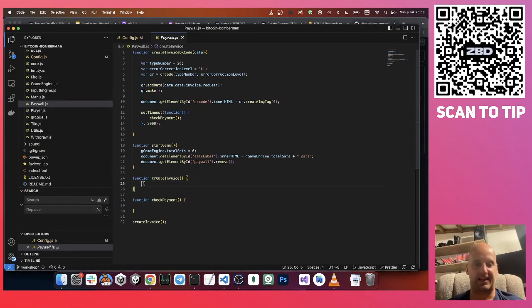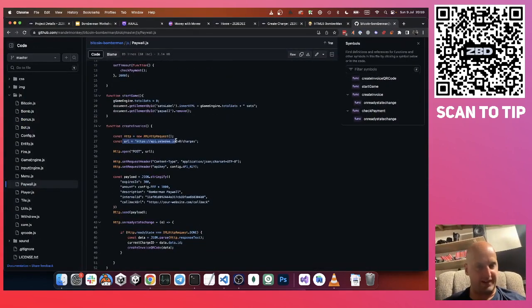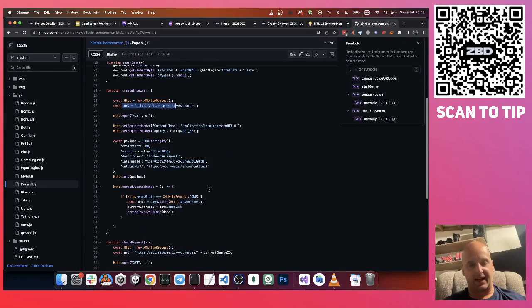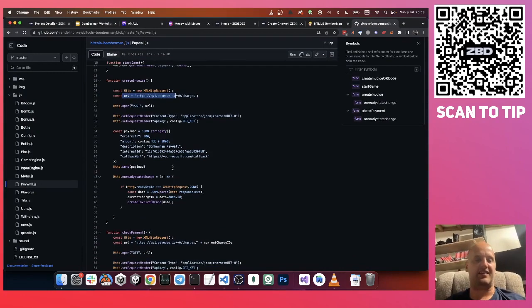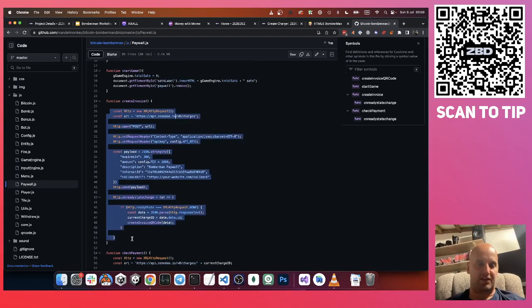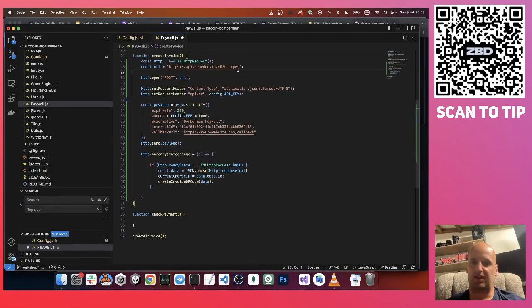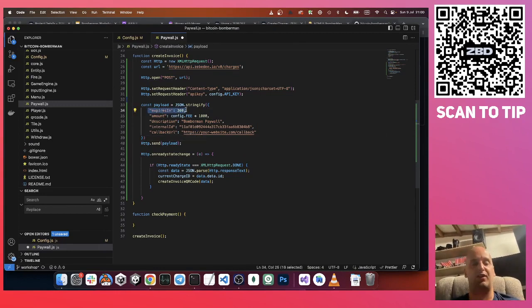So we're going to add in a create invoice function, a simple HTTP request to the ZEBEDEE API to make an invoice for 10 sats. Then we're going to check the status of that invoice to see when it's paid. And when it's paid, we are going to start the game. So let's just copy and paste this, and I'll explain a little bit what it's doing. Yep, this is the ZEBEDEE API URL. We have to pass some post data, the expiry time. So the invoice will be alive for 300 seconds. After that, the user won't be able to pay it. It will be expired.